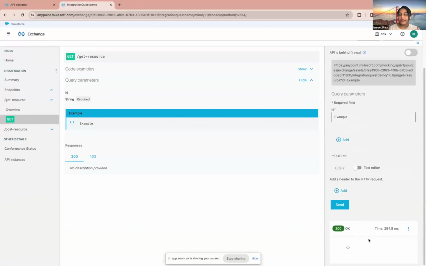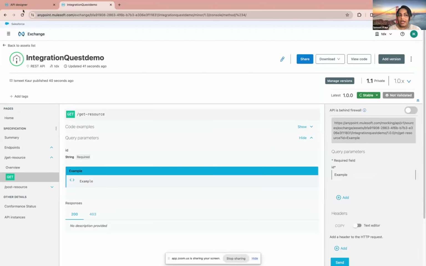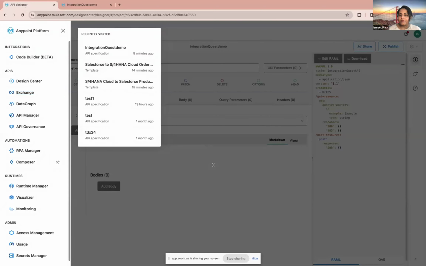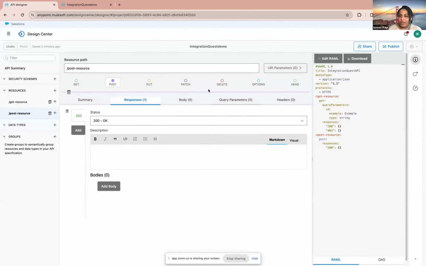If I had populated all my request and response parameters, and if I had a basic structure of my outputs of my APIs, I would have put it here and shown them, okay, once you hit this, this is how you're going to hit it with all these parameters, and this is the exact output you're going to receive at the end. So this is a very good place to get a lot of feedback at a very early stage, and you can develop stuff in parallel.